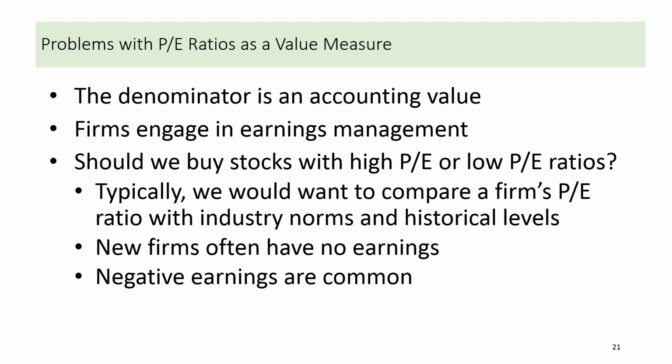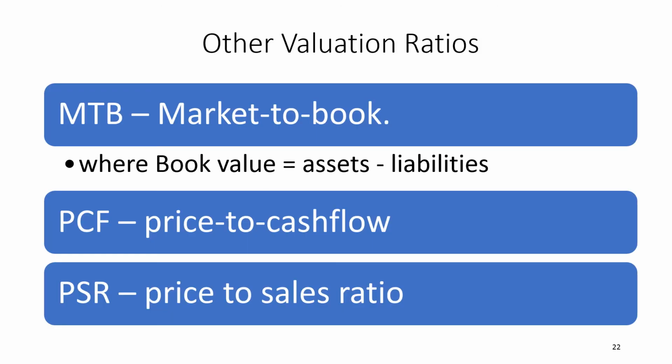The PE ratio does not tell us if we should invest in stocks with high PE ratios or low PE ratios. It is important to compare a firm's PE ratio with industry norms and historical levels. Lastly, the PE ratios cannot be used to value new firms that have no earnings or firms with negative earnings. Besides PE ratio, there are other valuation ratios. The common relative valuation ratios are market to book, price to cash flow, and price to sales ratio.